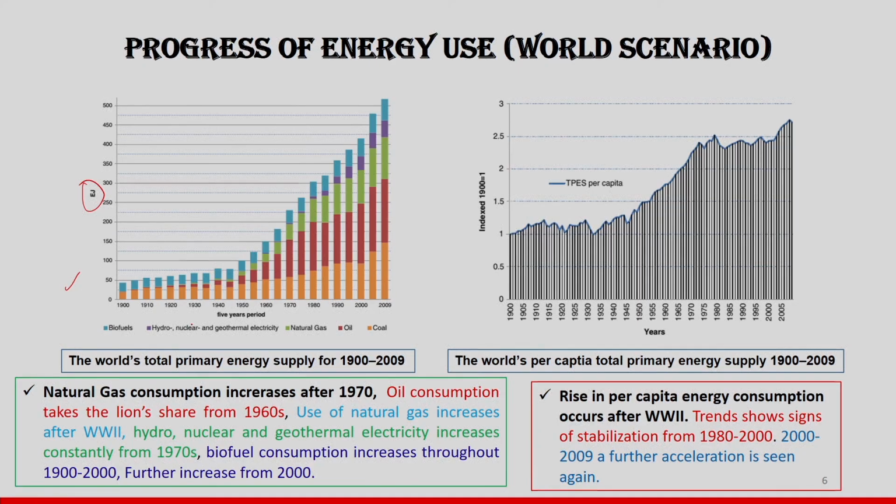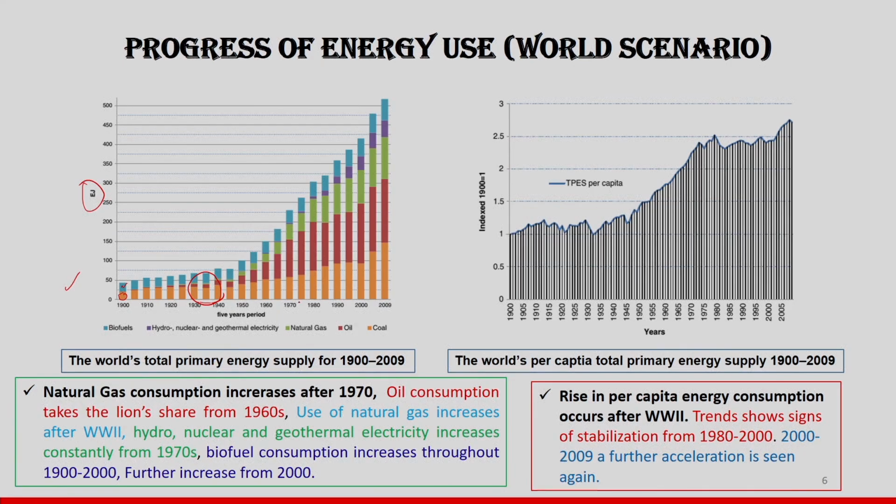Now see here the share of energy from different sources. This color indicates biofuel, and then coal. Coal and biofuel were present starting from 1900, but their share increases with time. But these years are also very important. After World War II, many things happened and people gave a lot of attention to harvesting energy from other sources.